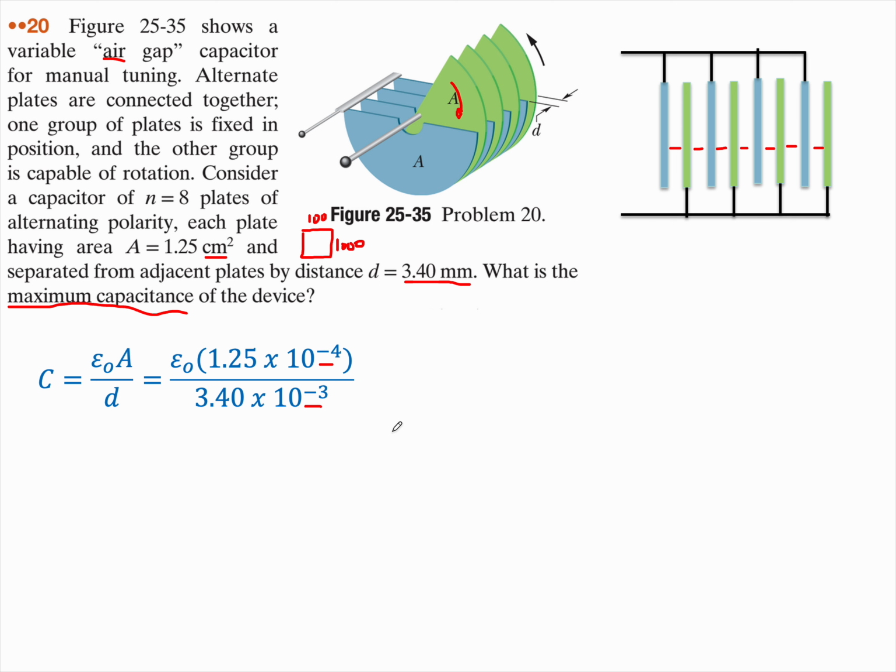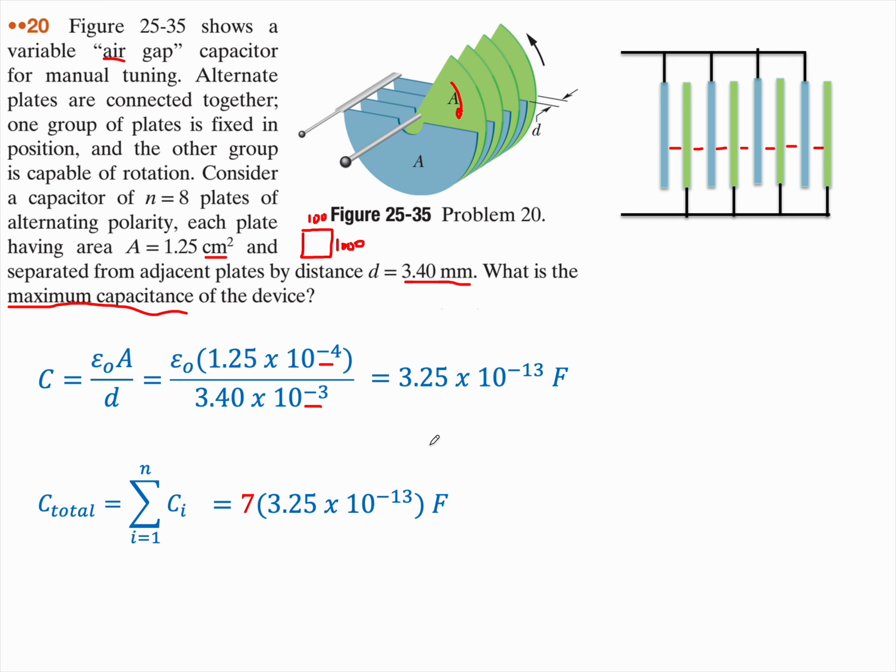It still ends up being a relatively tiny capacitance of only 3.25 times 10 to the minus 13th farads. That's for one of the pairs of plates. Now again, quick reminder, this is basically a parallel plate capacitor. Total capacitance is just the sum of all the pieces. Because we have 7 identical capacitors in this case, we can just take 7 times the capacitance of one set of plates, which we just found up above.